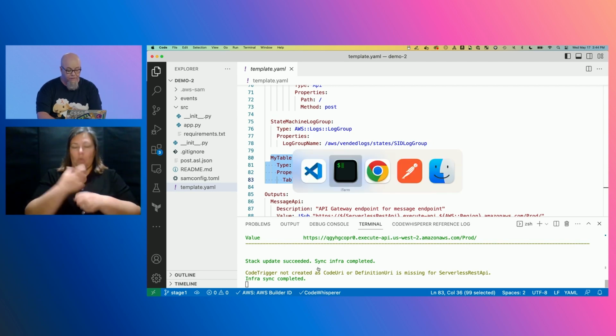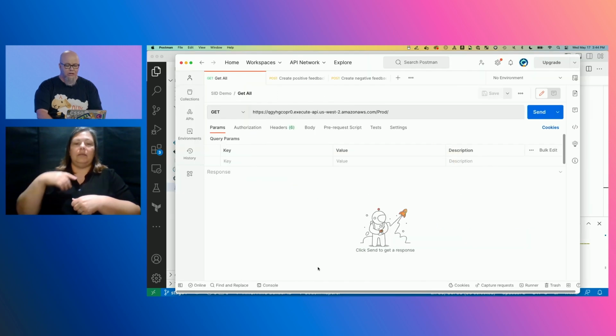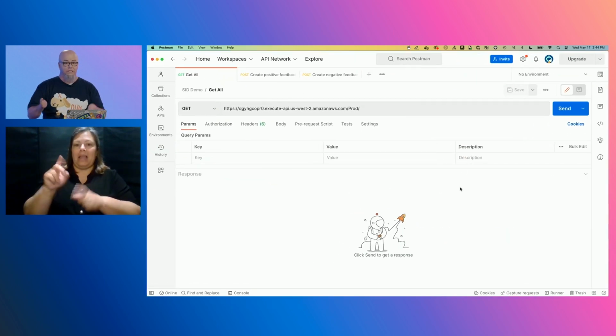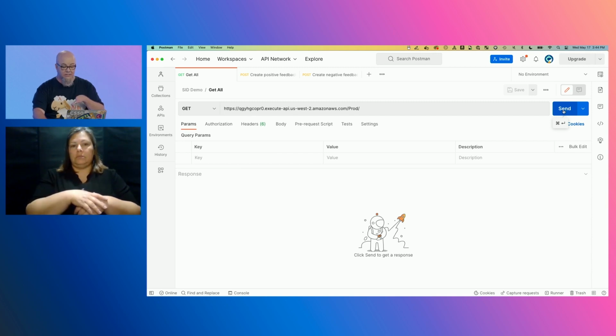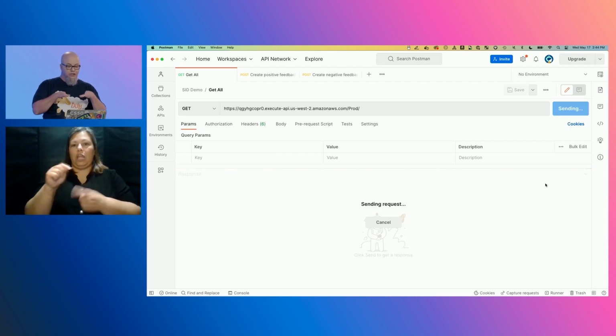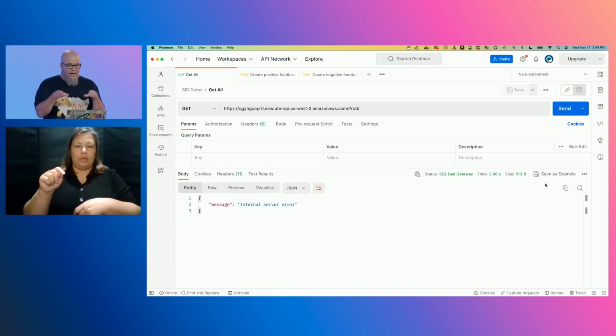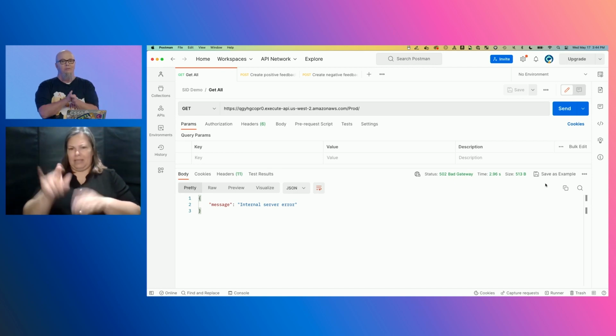So we're going to go to our function, and I'm going to use Postman as my client. I don't have a fancy client like Marcia does, and that was a thing of beauty. But I'm going to go to my client, and I'm going to do a get all against this. Basically, I'm just calling this on a get to the root. And it loads up, and then, okay, this was not expected. I was expecting an empty array. But what I got here was an internal server error.